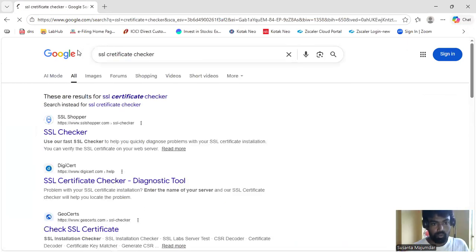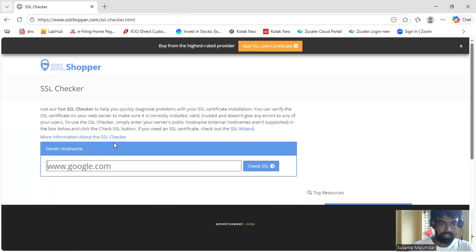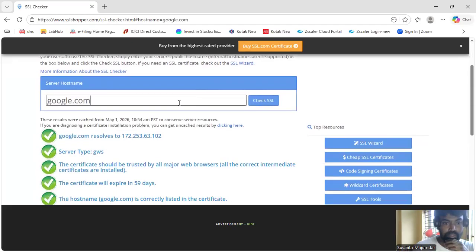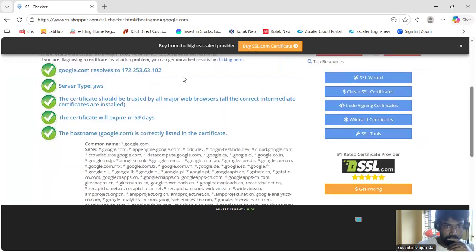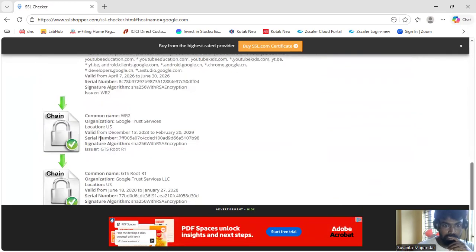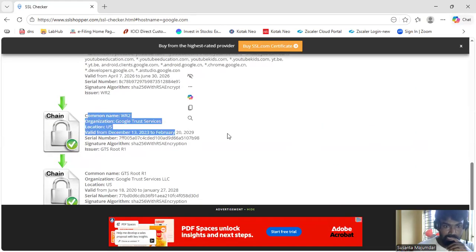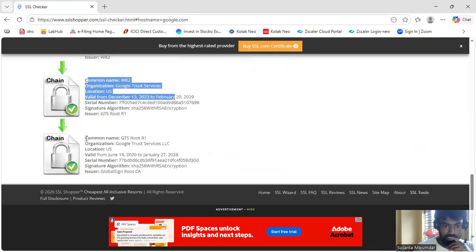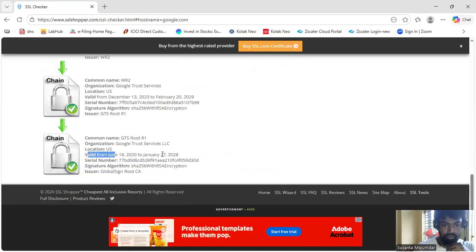I'll just give you an example, using google.com. See, Google: common name, host name, trusted, location. Everything is there: validity, serial number, signature authority.